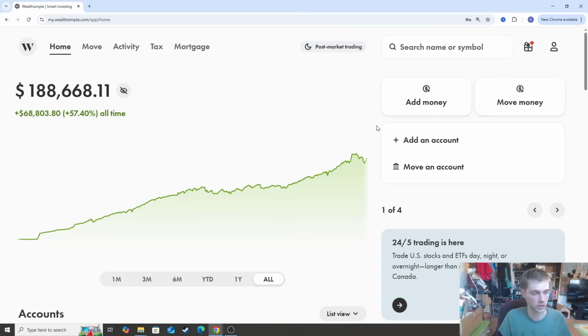So, a quick little overview here. Here's our accounts. Actually, here's my account. I'll show you my account, then we'll go over and I'll give you an update on Passive to show all of our accounts. This would be me and my partner's accounts all together. You guys can see our total holdings, because I don't think I've done an update on that for a while, and obviously things have changed a little bit.